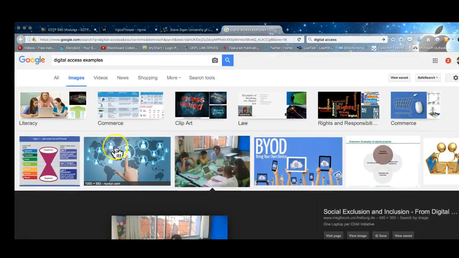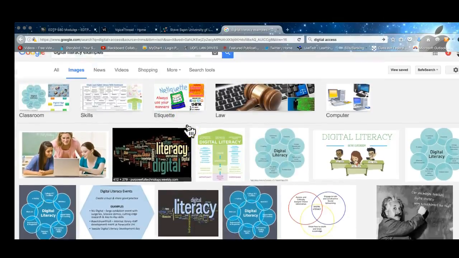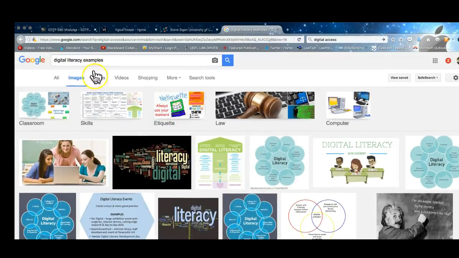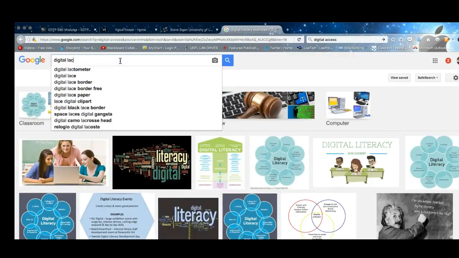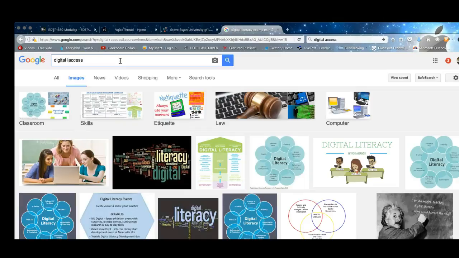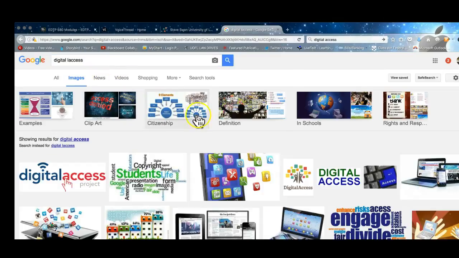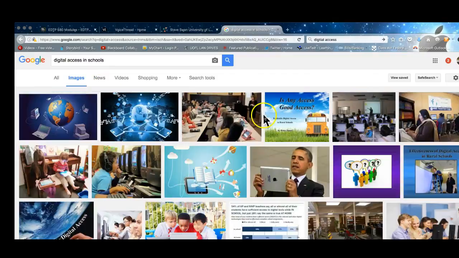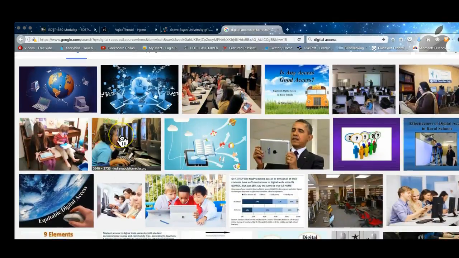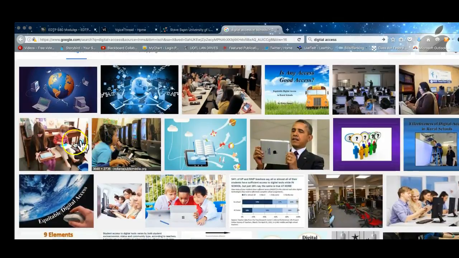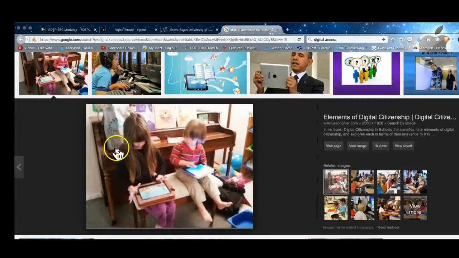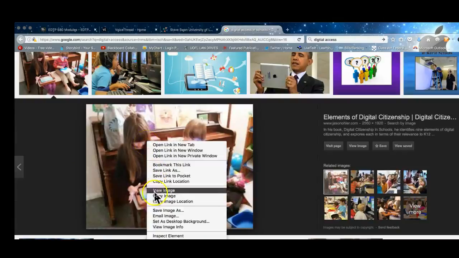And finally, let me just grab an example from In Schools. Let's look for a good picture for In Schools. Oh, there's the classic one where a kid is sitting in front of a computer. Oh, I kind of like that one. Okay, so I'm going to use this one.